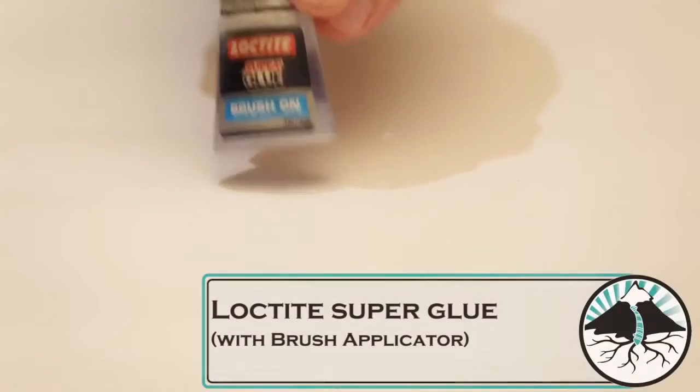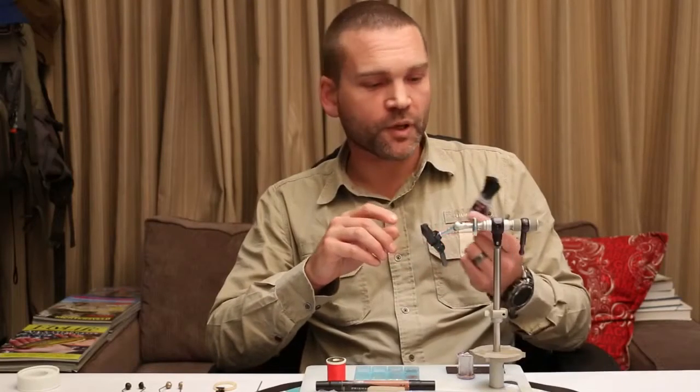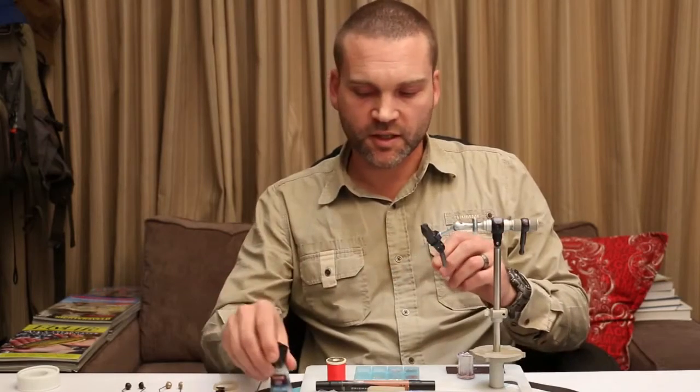I tie a lot with super glue. That's to make sure that things don't come apart. When I apply weighted beads and lead to a fly, I use super glue on that. When I whip finish, I whip finish with super glue to make sure the fly doesn't come apart.